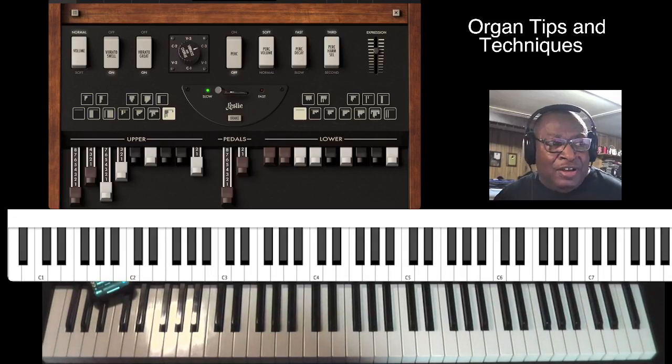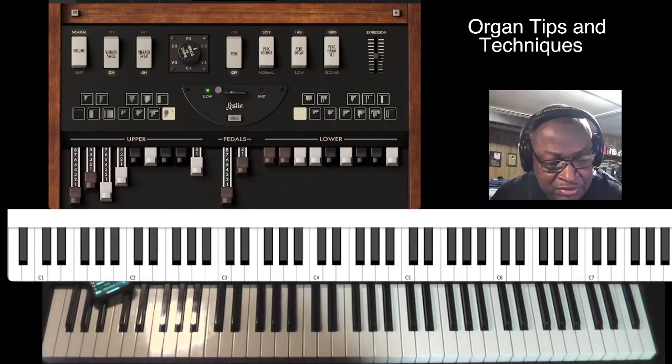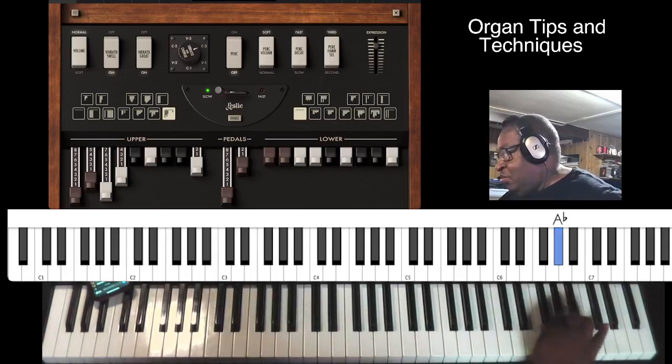All right, so I'm going to go to G flat because I want to get you to see how the different settings will help you in playing a song. Again, is the organ just for hymns? Oh, of course not. Many jazz players cut their teeth on a Hammond organ.